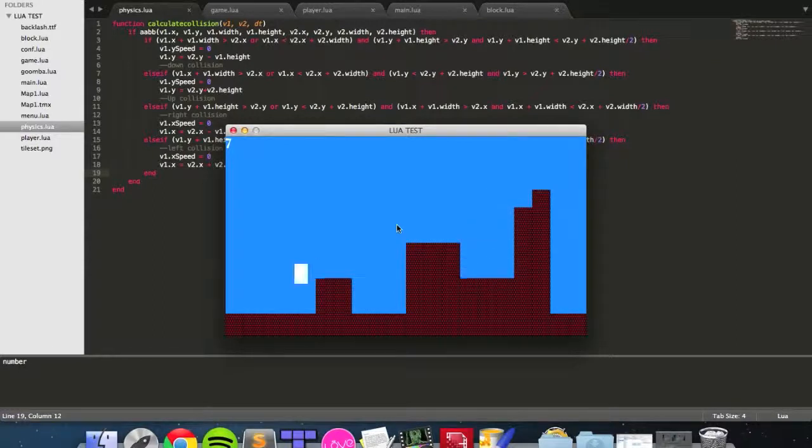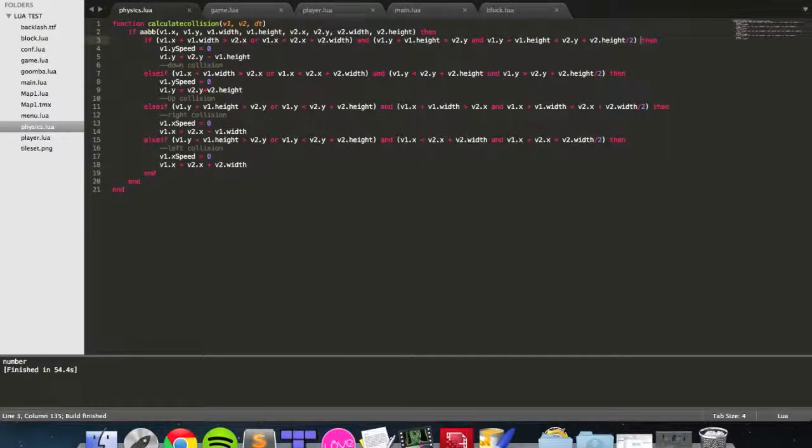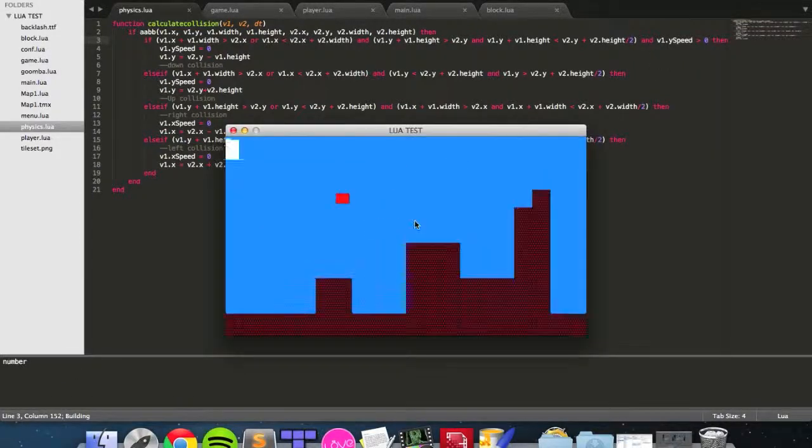Now there are a few small bugs we need to fix in this. Number one is when you get above half of the position on the top block, you snap up immediately. The way we're going to fix this is we're going to say in the down collision we have to be moving downwards. So, and finally, v1.y speed is greater than 0. That should fix that problem. A-OK. See, now you can clip the corner and still get over.